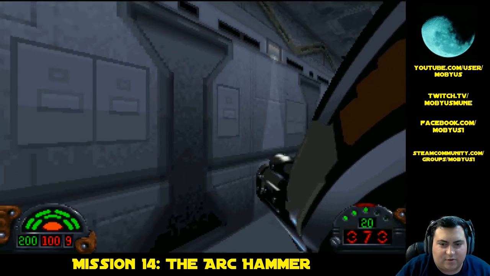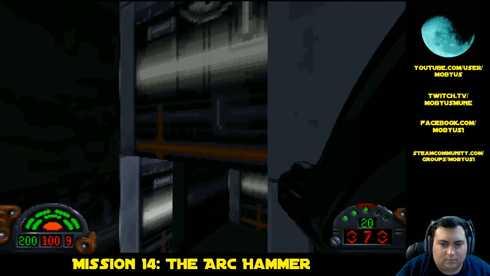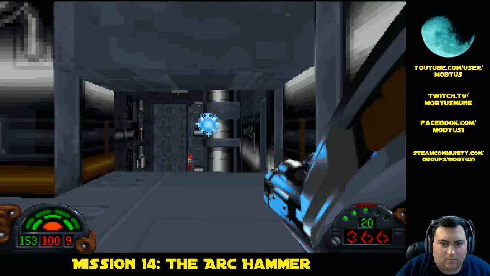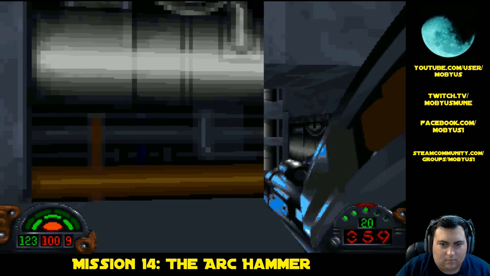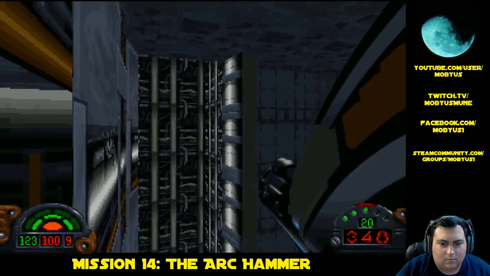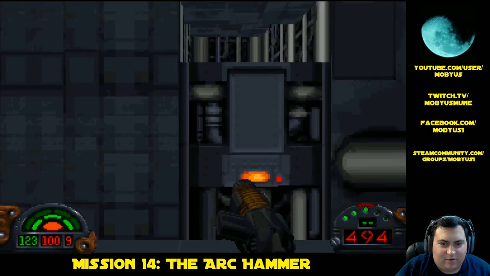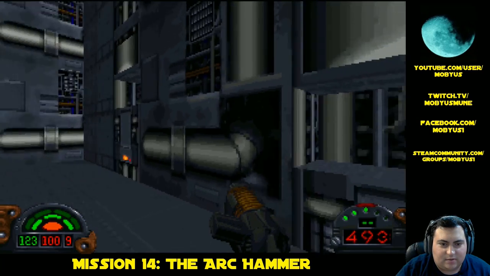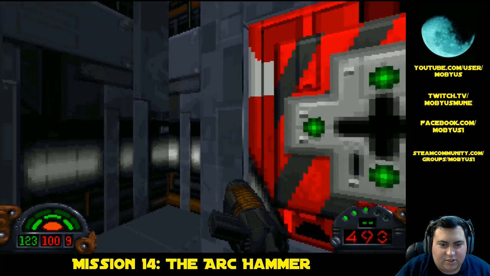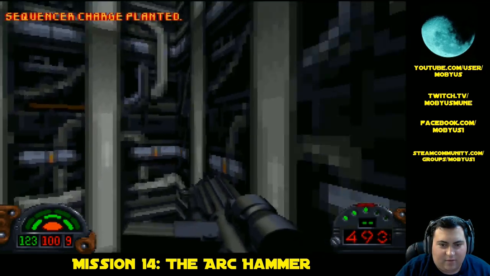Okay, so the first sequencer charge, or whatever it is, is gonna be in here. So you can see it's in there, but we can't get to it, so what we have to do is hit these switches. Oh, just that one? Okay. I guess the other ones later on will have more. I always check to see if there's power-ups in the corners, which there are not. Alright, so there's one out of three.